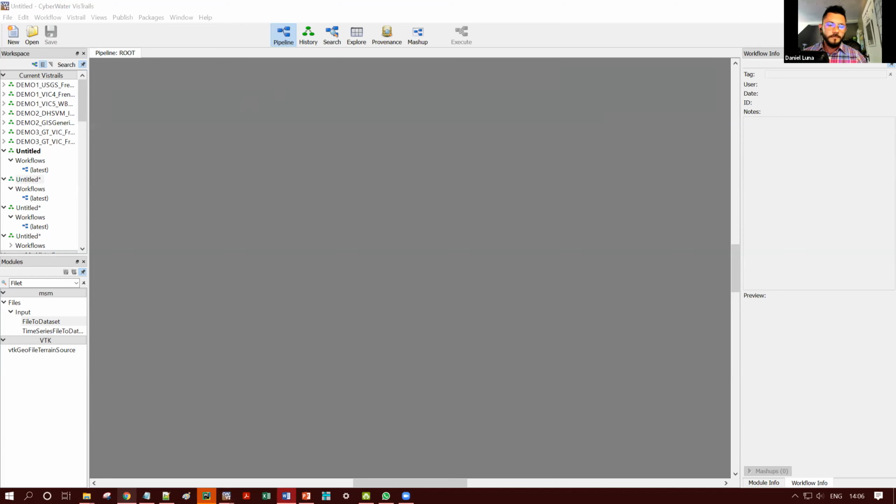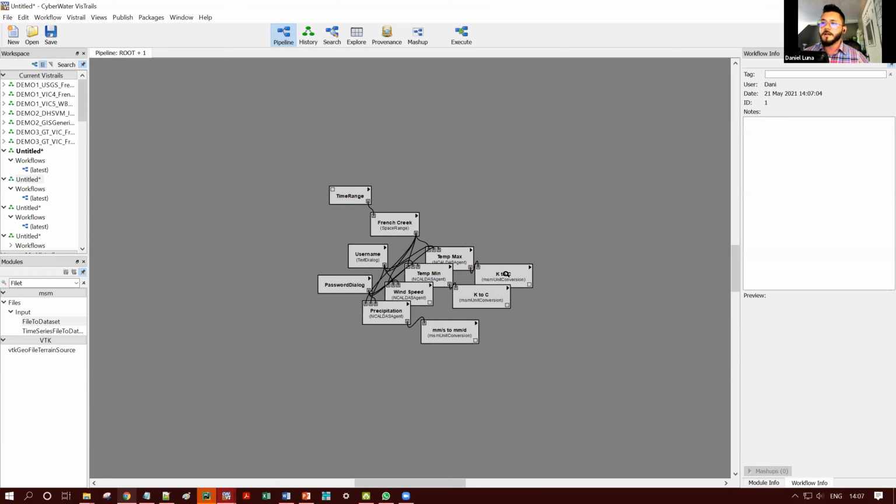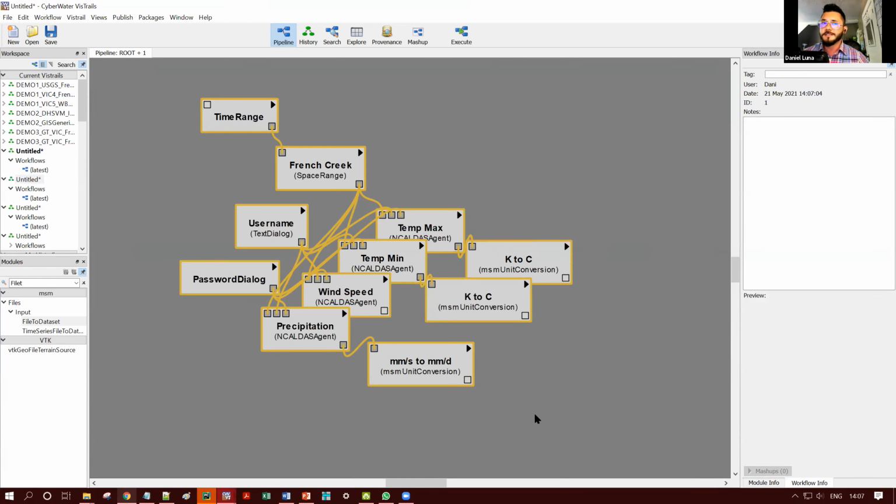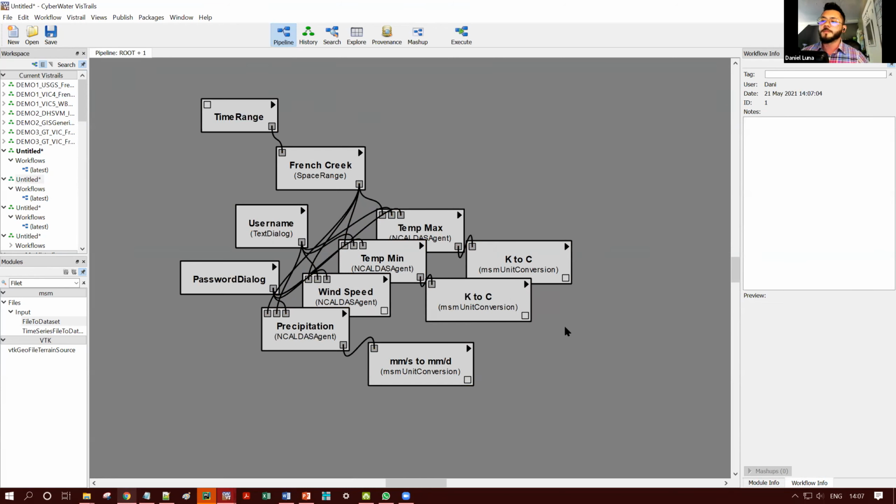So for this, we thought about making the exact same execution of the French Creek that we just showed. But instead of using the VIC agent, we're going to use the generic tools. So I have here prepared all the forcings and the pre-processing that we have prepared for the VIC. But in this case, we're going to use the generic tools. Generic tools have 5 main components.